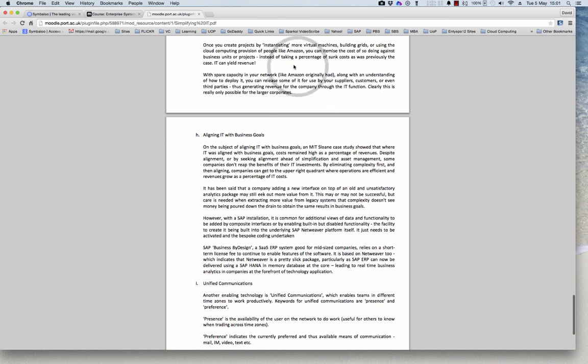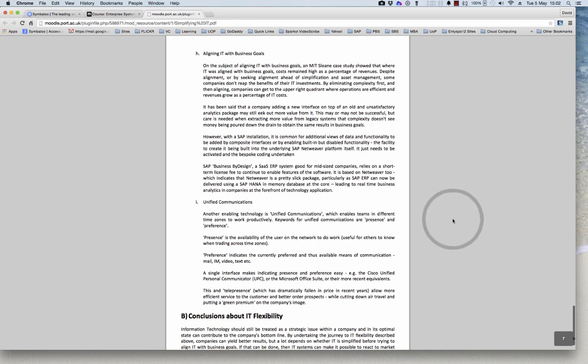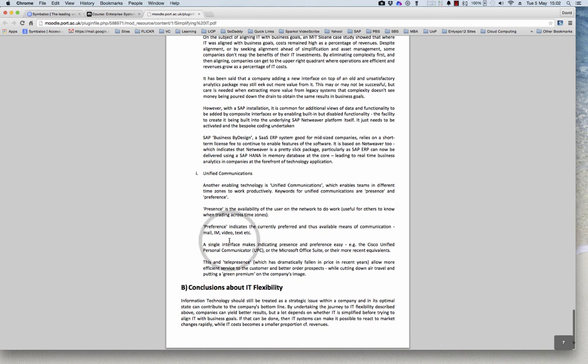Once you've done all that existing consolidation, turning things into virtual computers, making on-demand access to IT resources possible, then you can start to think about what do I need to do with this IT? How can it help the business goals? And it's at that point that you do it. If you do it too soon, then you can lead yourself into the IT alignment trap, which we looked at. So I'll just come on to that in a second.